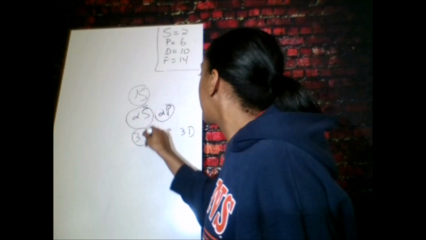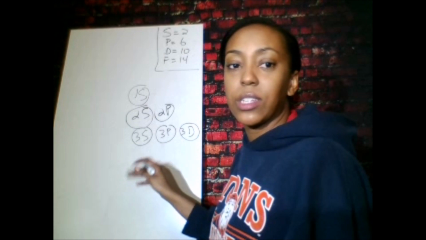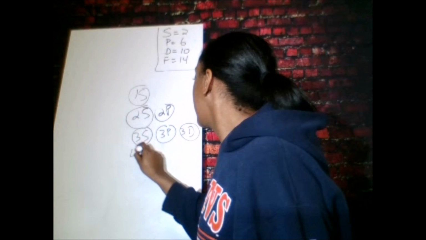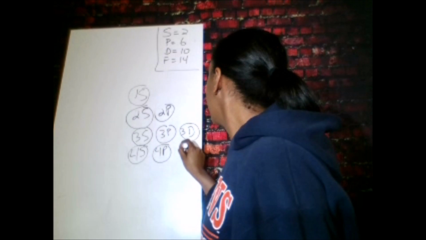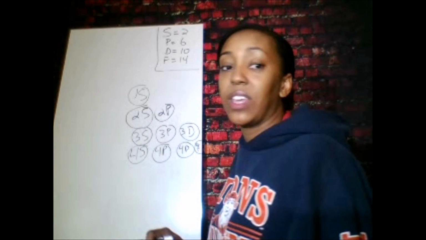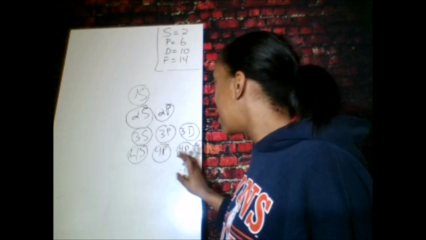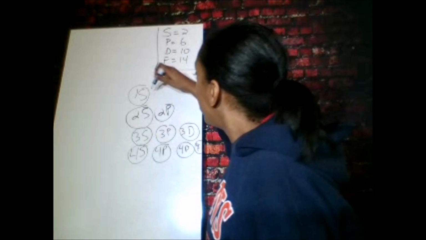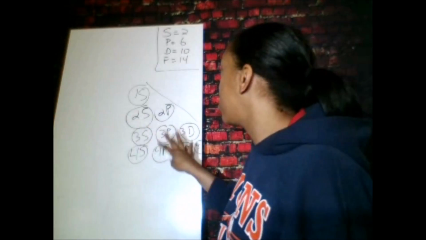So fourth row, well, actually let me circle these. And my last one I'm going to have to kind of squeeze over here because I started a little too far to the side. But it doesn't matter. So 4S, 4P, 4D, and over here I'll kind of write 4F. I actually won't even get there, so it really doesn't matter. But in your paper, if you ever have to do F, just make sure you leave enough space to fill out the whole thing. The main thing to remember, you gotta have a diagonal over here. If you don't have a diagonal, you have not set up your table right.